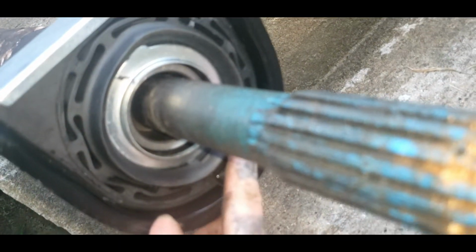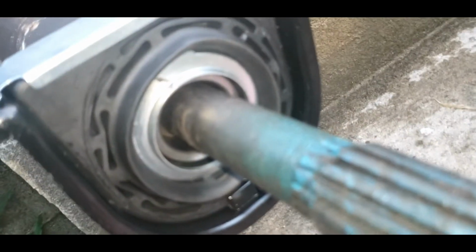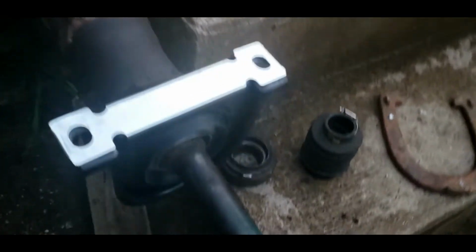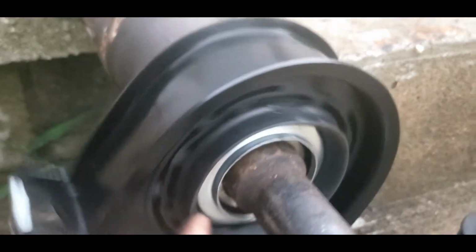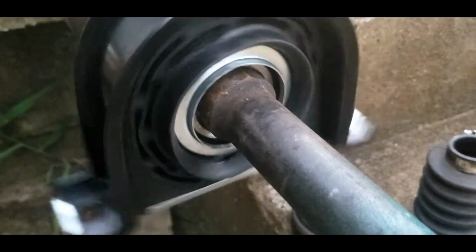So I'm going to go ahead and drive this down there with a piece of pipe, and then we go from there. Dust shields do not work on this application, so I know you see me try and use them, but this is what we got. I just used a pipe and set down on the inner side of this, a big long piece of pipe, and tapped it on. It went on extremely easy. It spins great, and it should do just fine.